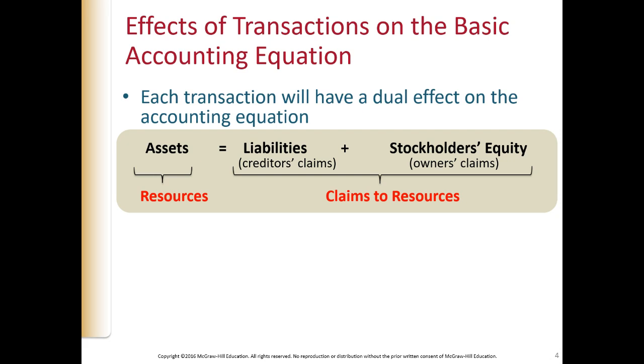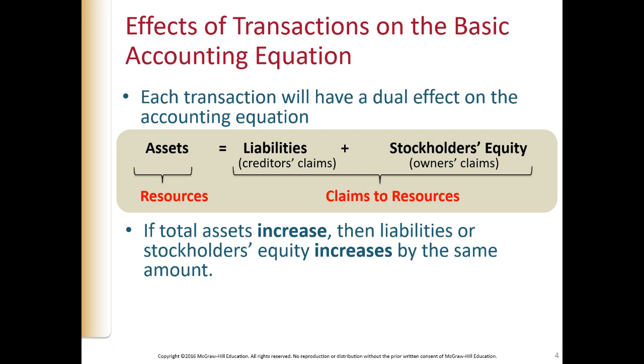Here's the accounting equation I just talked about. We saw this in Chapter 1. And again, one more time, remember, at every point in time, with every transaction, after every transaction, and at the end of the accounting period, all of your assets must equal the total of your liabilities plus stockholders' equity.